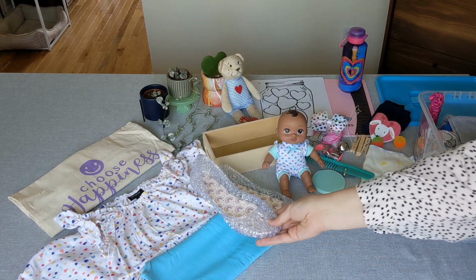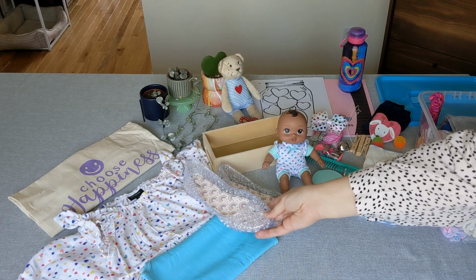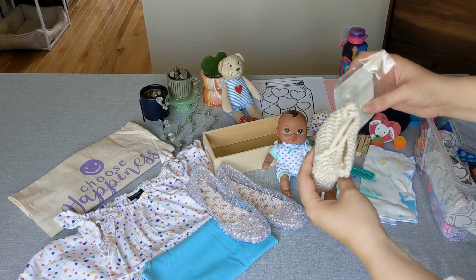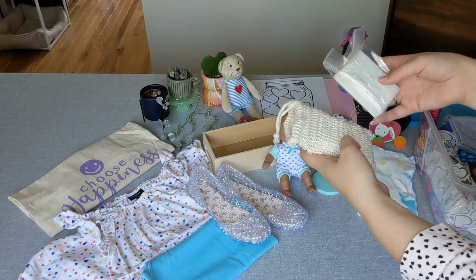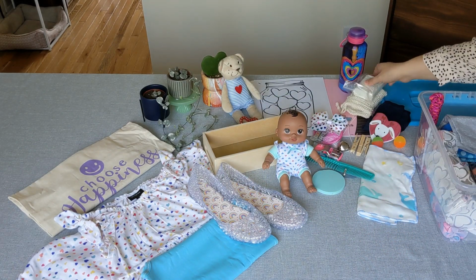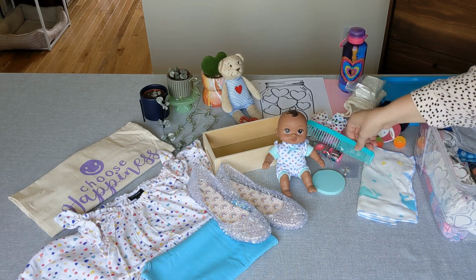And that was what was in the other shoe. And these are a size 3, and I found them at Walmart for $3. I was able to fit in 2 bars of soap, and here this is a soap saver made out of natural fibers, and I like that I got 2 in there. So she will be able to hang this on the little peg that I gave her.